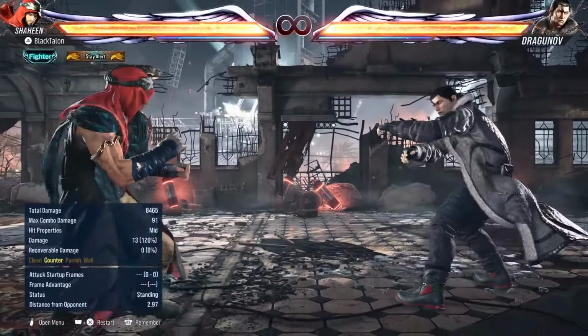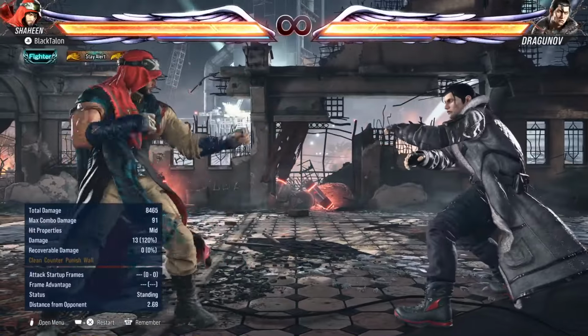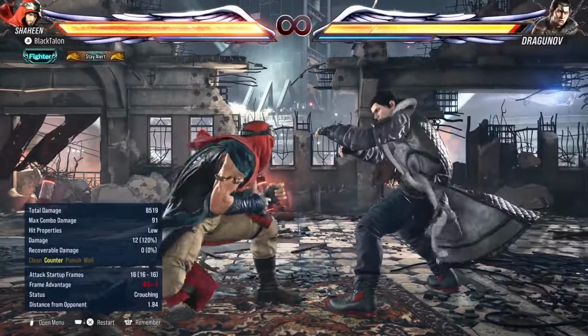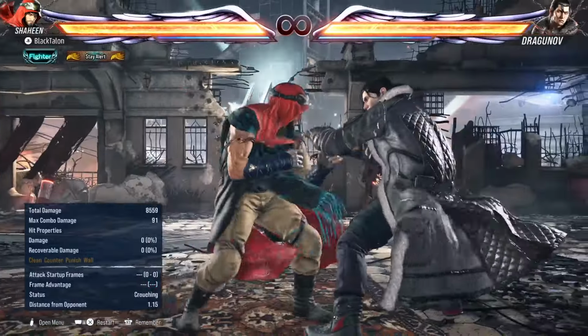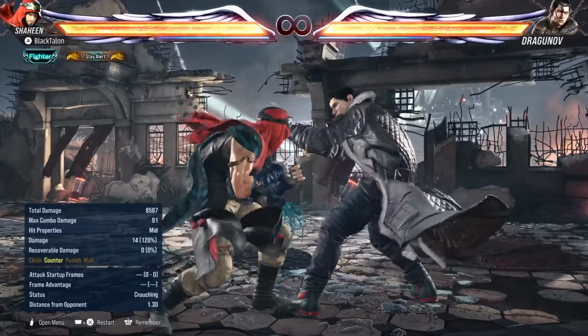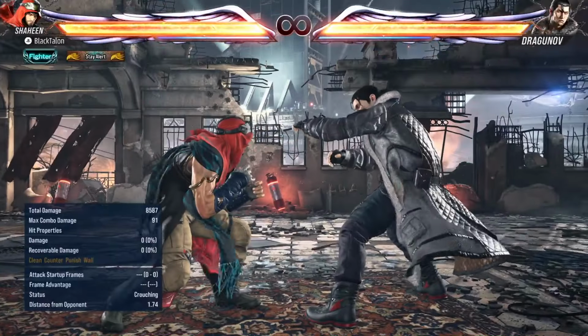So yeah, man, this character has really good approach tools, and once he gets up close and personal, he is deadly. Great counter hits, and of course, great mix-ups as well. So Shaheen is a character where you want to be up close and personal, and you want to enforce his full crouch mix-up. So to access the slide, you want to be fully crouching.